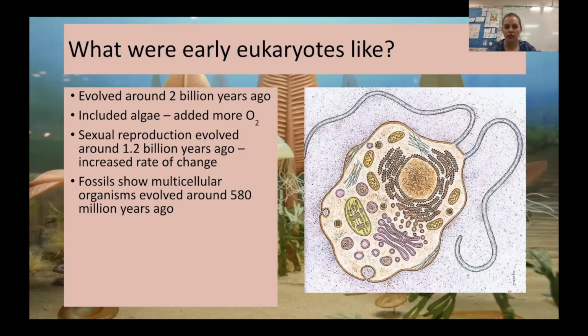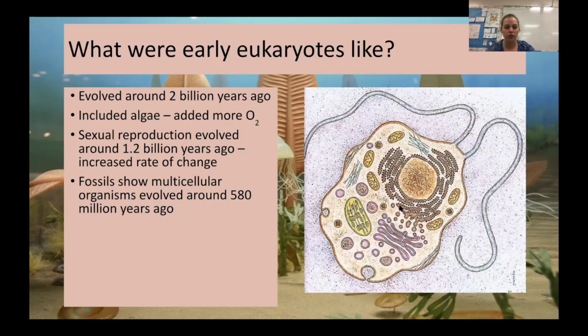So early eukaryotes appeared on the planet about 2 billion years ago, and we get this from mathematical data: mutations, how quickly they happen, and calculations of how long ago eukaryotes could have formed. These don't preserve very easily in fossils, but we assume around 2 billion years ago. They included algae. Remember that in endosymbiosis, we have these little chloroplasts forming from cyanobacteria living in the ocean. So we start to add complexity to our cells.